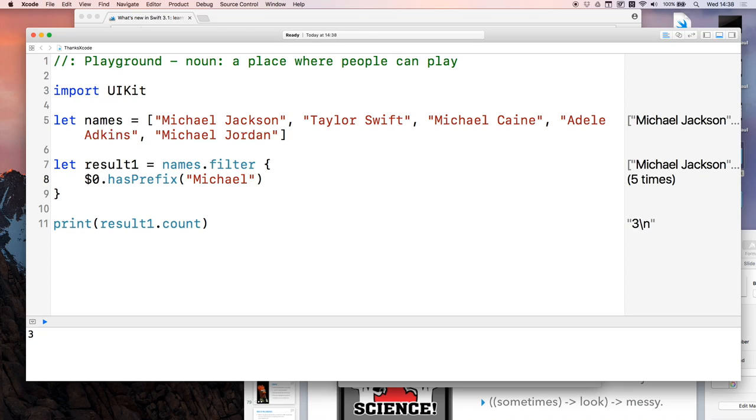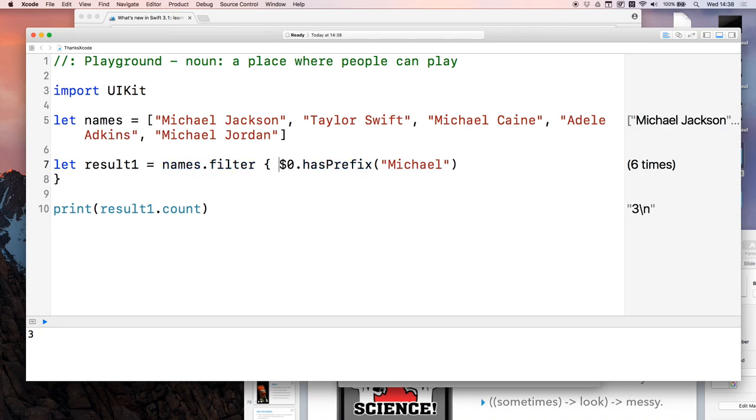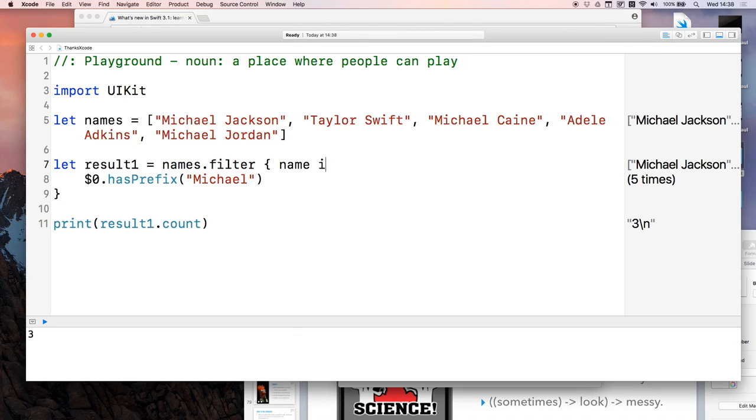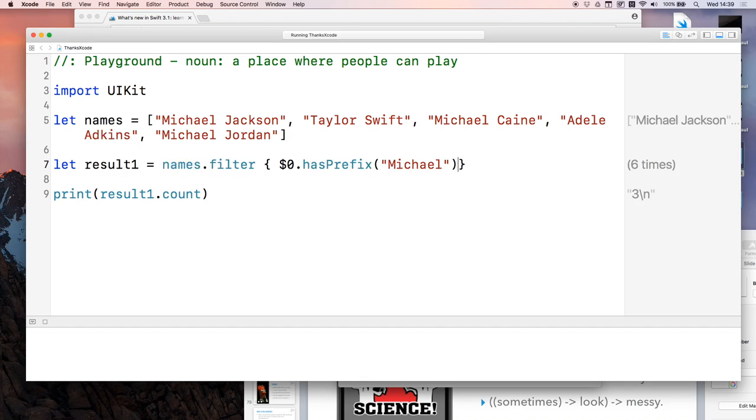At this point, people go, okay, it's short enough, it's one line of code. Like that. Now, you notice I removed the name in part because you cannot mix the two. You cannot say here, name in, and then use $0. Swift will complain and won't be your friend anymore, like that. You have to choose. Use name or use shorthand syntax, whatever works for you.